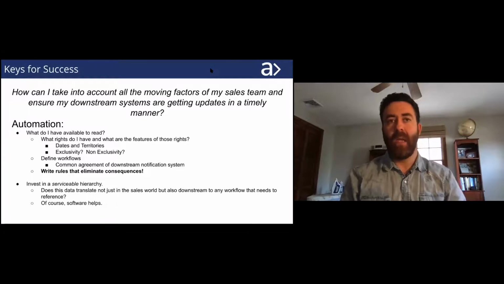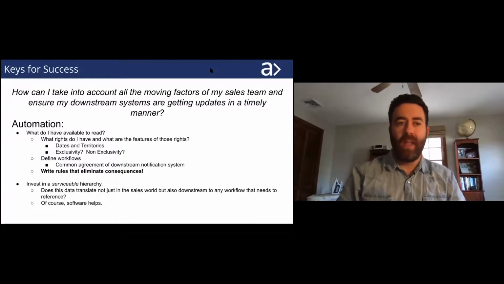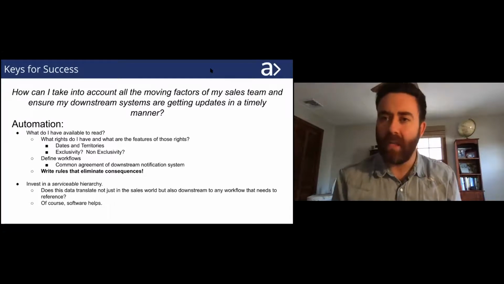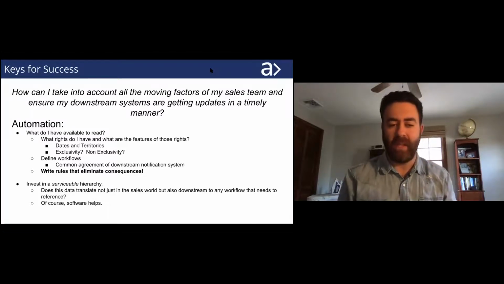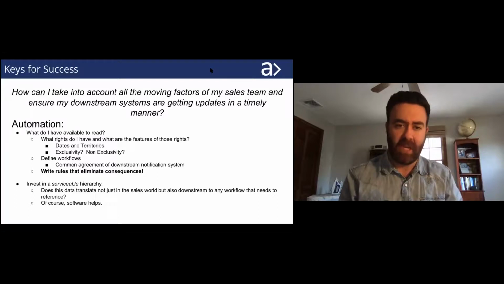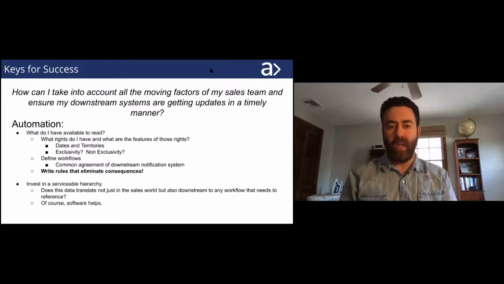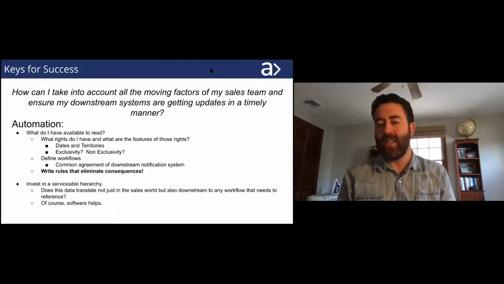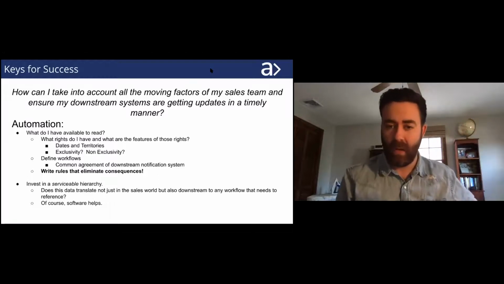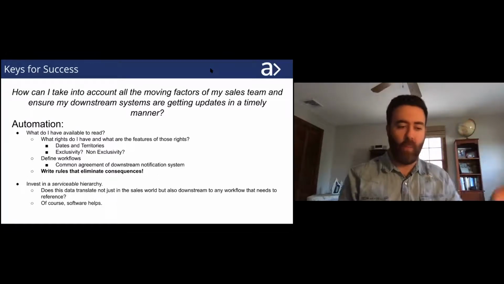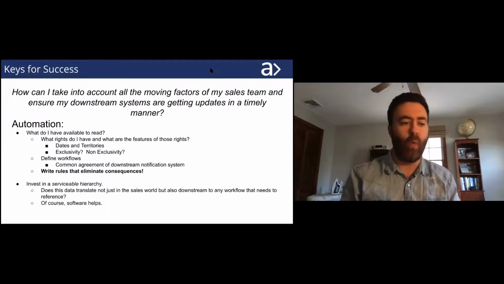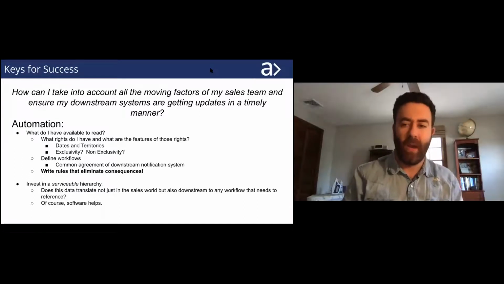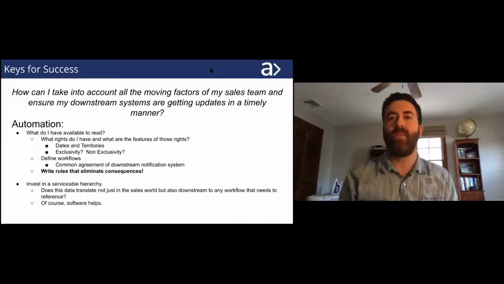How do we make sure that we have an understanding with the people we want to sell our content to? I know I'm speaking specifically to EST and transactional avails here, but I think it definitely rings true. Does our data translate not just in the sales world with our pricing algorithms or whatever we need to get our job done, but to any workflow that needs to reference it?